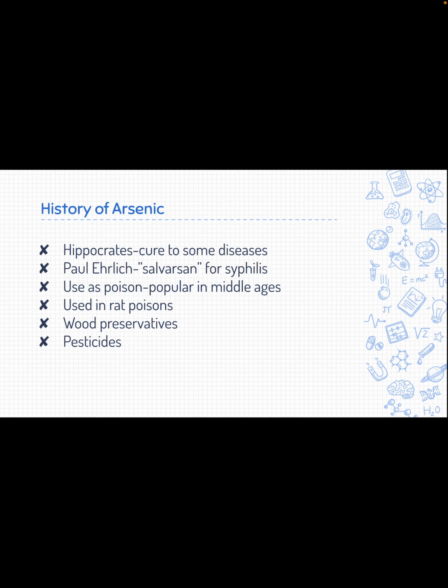We also use it for wood preservatives, so lots of preservation for wood. It's not pure arsenic, but it's a mixture of copper and arsenate. And this is really where the bulk of arsenic is used today. About 90% of all arsenic used is going to be with this wood preservation. So that's going to help preserve the wood, keep out any nasty organisms, keep the wood from rotting. So this is going to be on things like wood that's used for building houses.